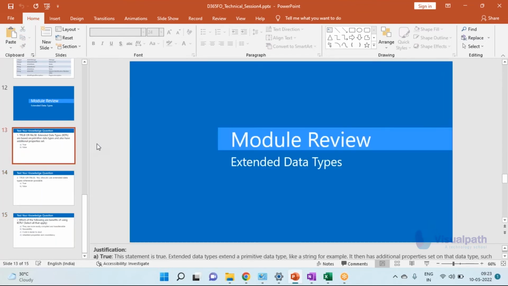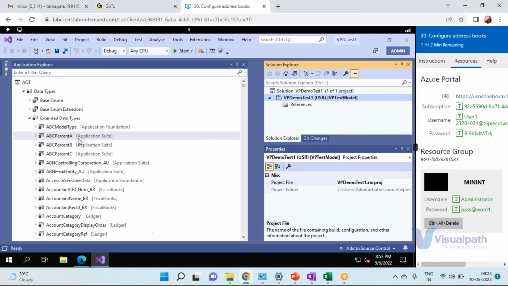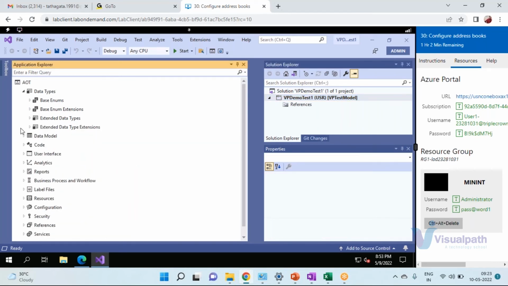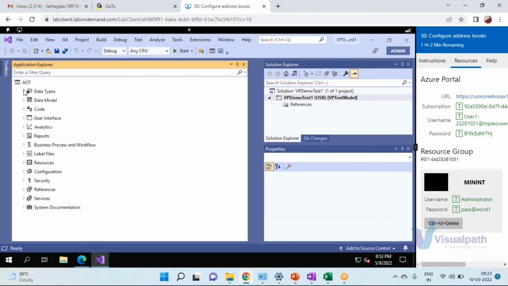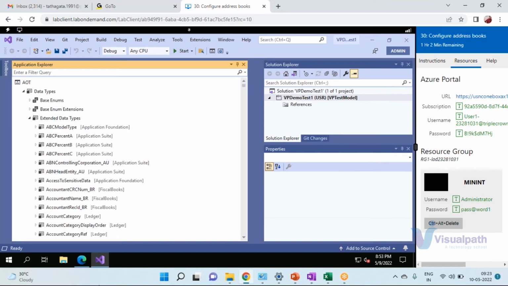Okay. So let me go to the system and show you. So this is the model which I created. Okay, first let me show you the EDT type which I was showing you, right? In the object, if I go to my data types, I think you're all familiar with this now. If you go to data type, you see your extended data type, right? I was showing you all the extended data types.